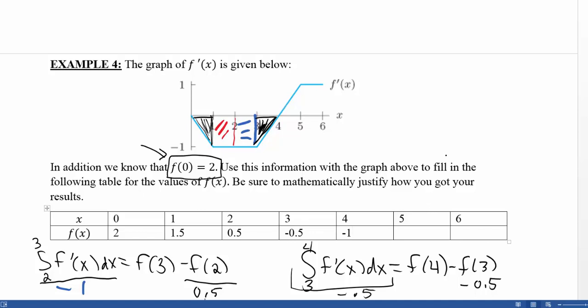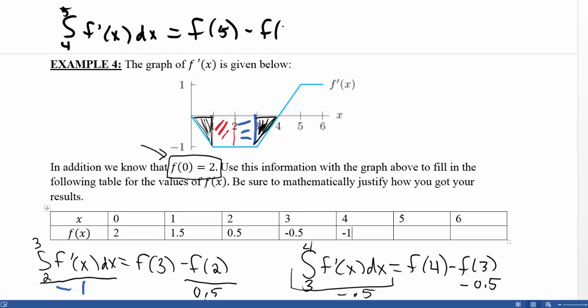So now to get the value at 5, we're going to do the integral from 4 to 5 of f prime of x dx, which is going to equal the original at 5 minus the original at 4. And we know the value at 4. We just found that. That's -1. And so in order to get the area under the curve, we look at what's happening between 4 and 5. And something interesting happens here because now we're above the x-axis, right? We've crossed the point where now our area is going to be positive.